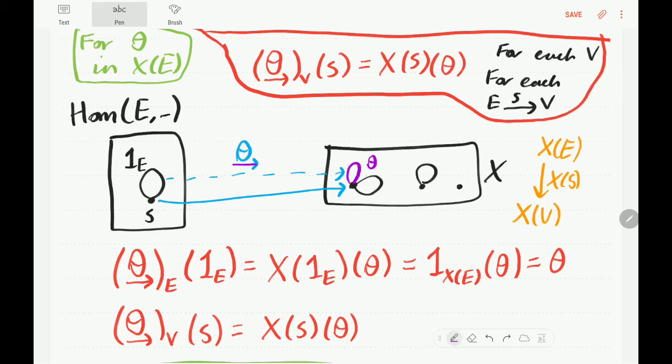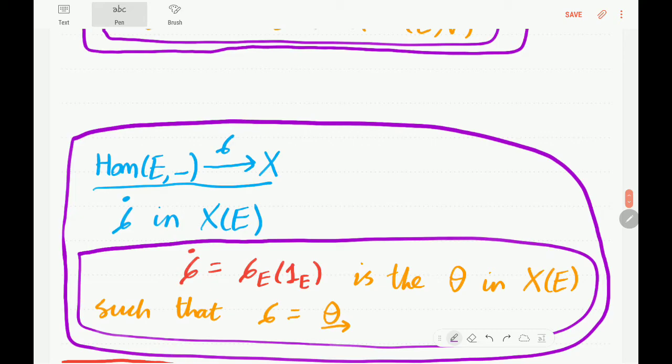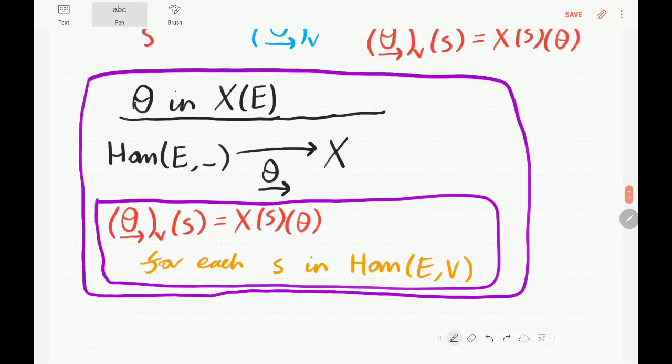And also the rest of the natural transformation is fixed because this holds for any object V and for any arrow S from E to V. So in particular, we can literally think about this case and we get that the V component of theta underlined is going to send this vertex S here to X of S of theta, which is just going to be the vertex of theta here, which again makes sense. So we see that this is all working very well. Now I just want to stress this screen here. This is talking about the specific case of the category of functions, but everything I was just saying about the Yoneda lemma obviously applies when C is any category at all.